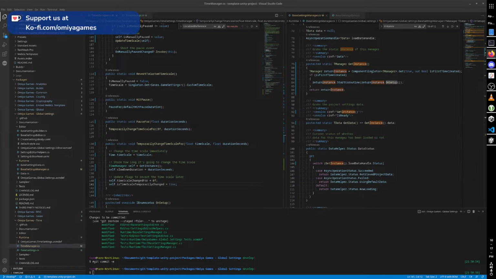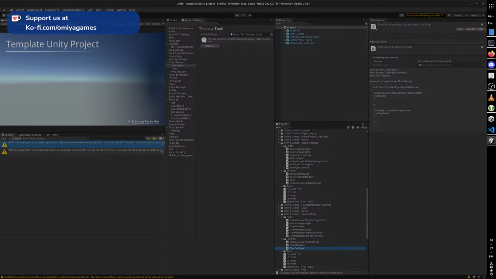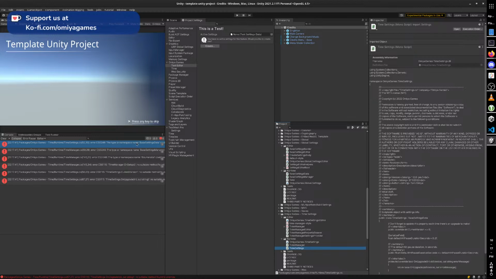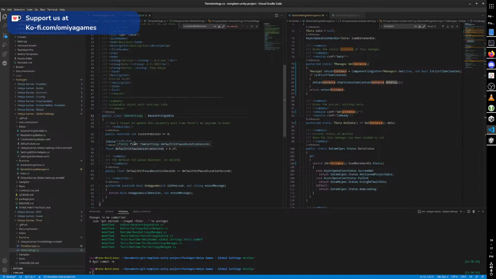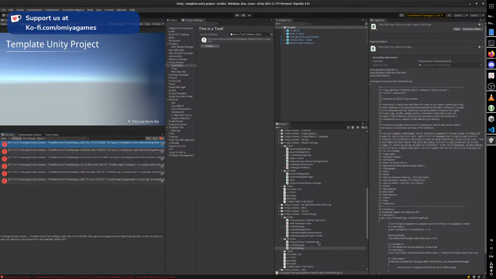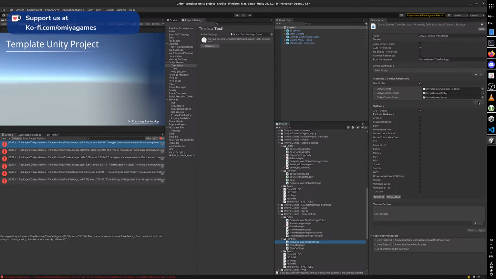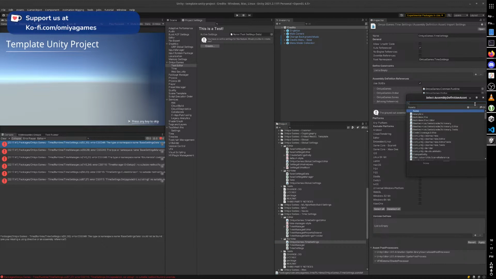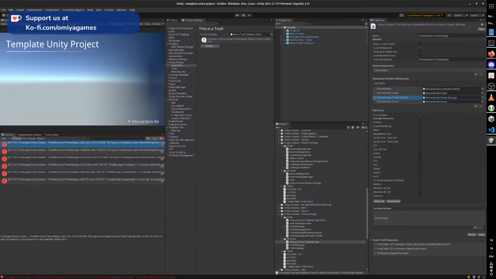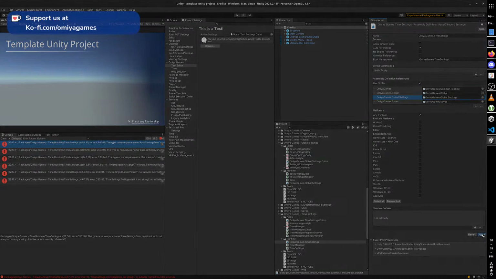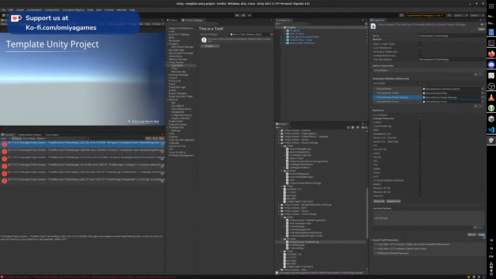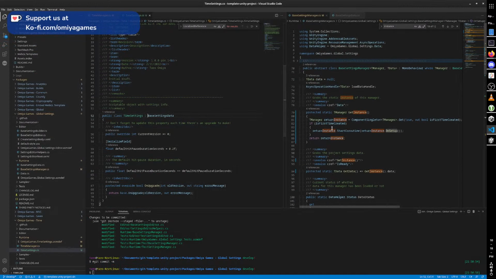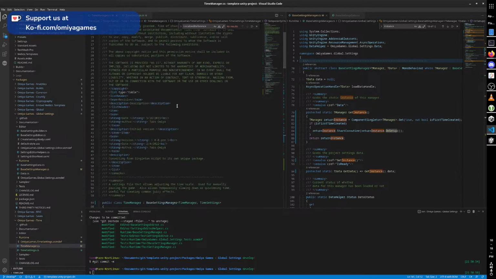Well, let's see if this compiles first. That's what matters in this case. All right, bunch of this not found. Yes, I forgot to add this assembly definition file. Kind of important. Okay, so now it's complaining that the namespaces are not in there. That is doable and dealable.